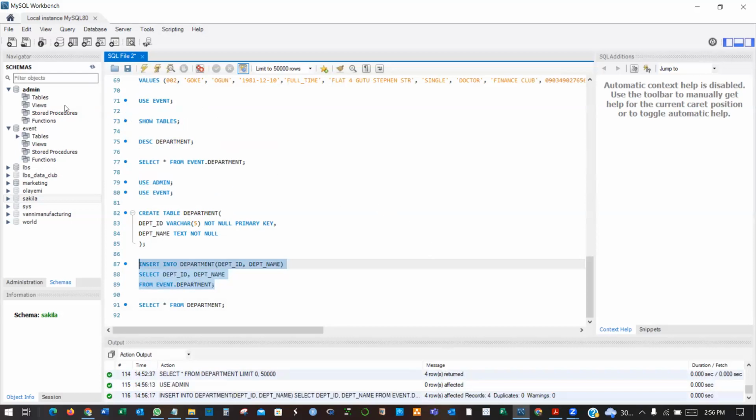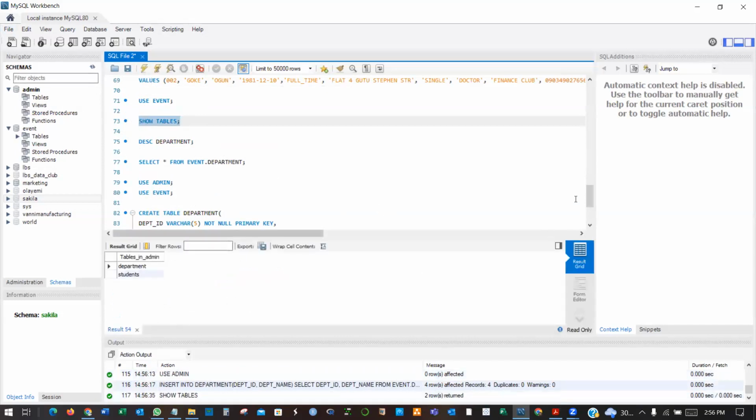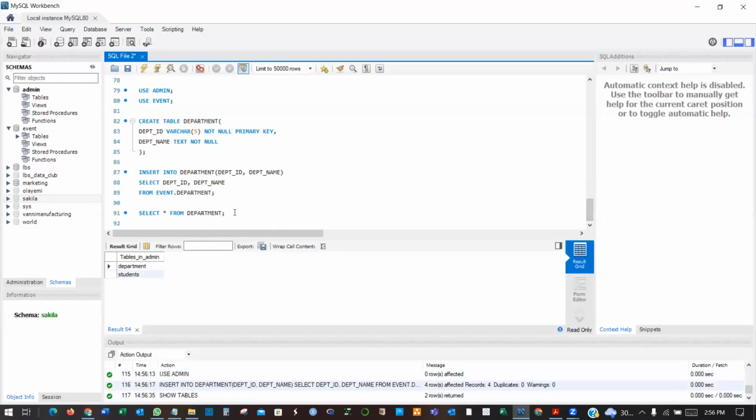So if you now go to our admin, we are now in admin. If you now put table inside the admin, now we have department. Before we don't have anything inside.